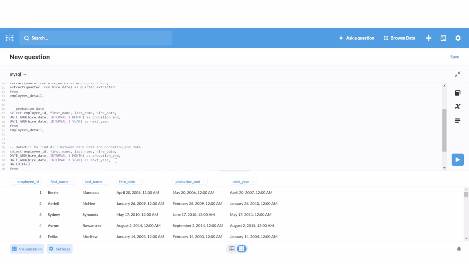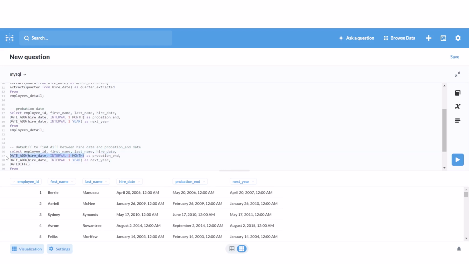Now the first argument of the DATEDIFF, it takes both the dates, right? So I need to provide the higher date and then the lower date. So probation end date minus hire date will become the date difference. So the first argument will be probation end date. And we are finding probation end date here after adding one month.